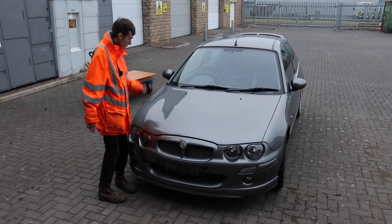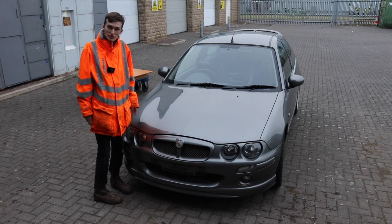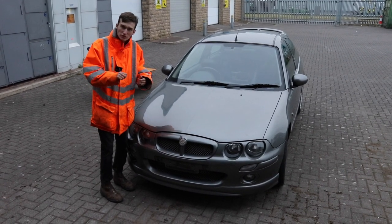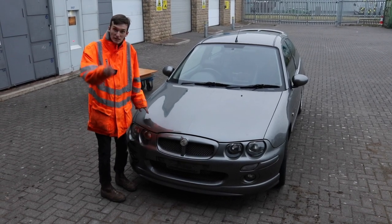So we've come back and we're going to try and get it done before it goes dark again, and get some arch liners in and a few other bits and bobs. There's a couple of bare metal spots we have to grind off and pay a bit of attention to so they don't rust up, but let's get on with it.